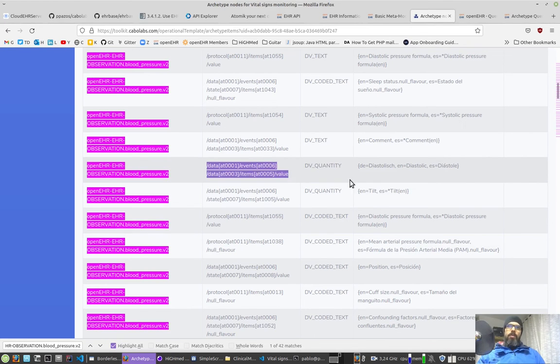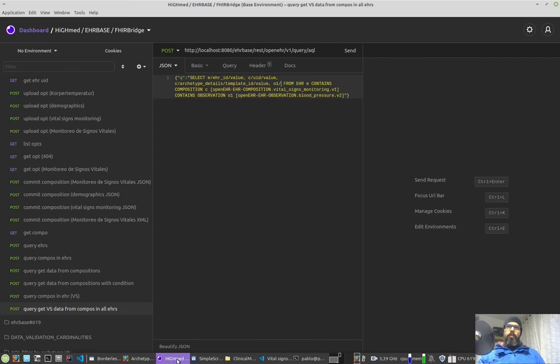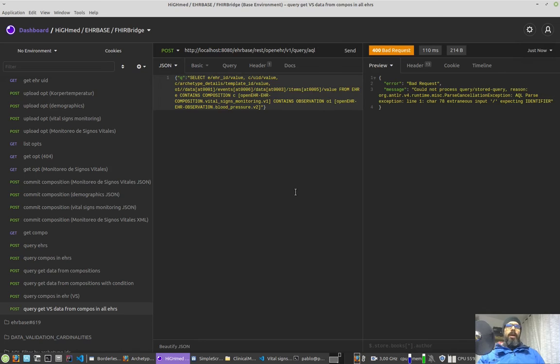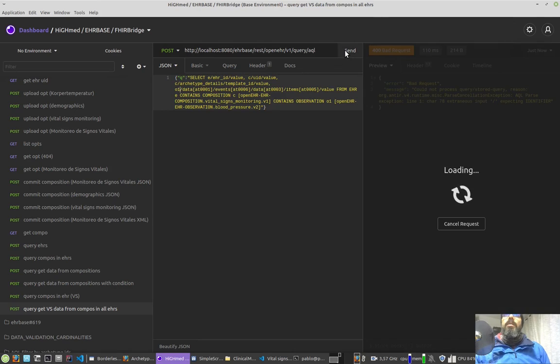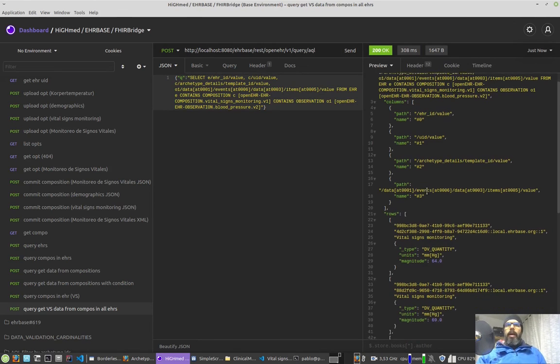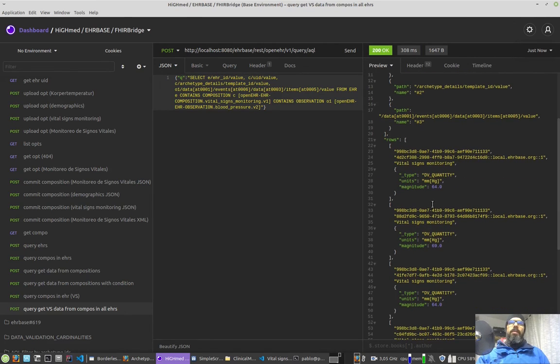This is the path to the diastolic value. Let's execute this. Again, we have an error somewhere. Contains observation. Here we have a double slash. Let's check again. Simple errors. Be patient. This is difficult.